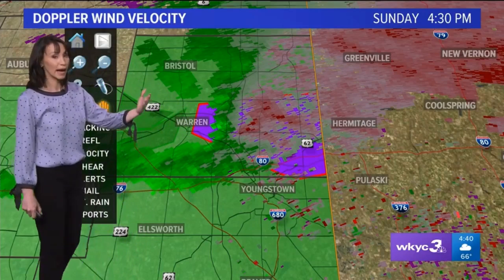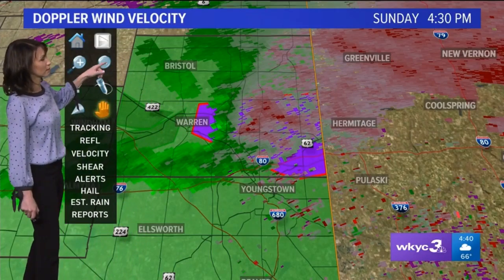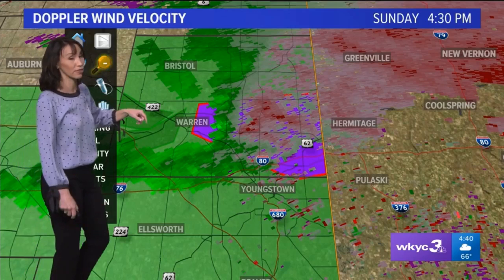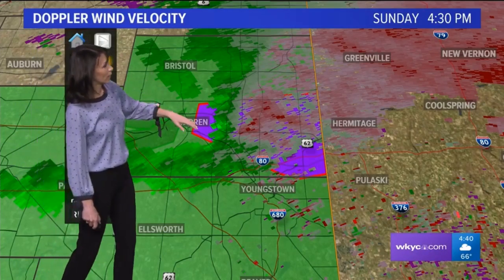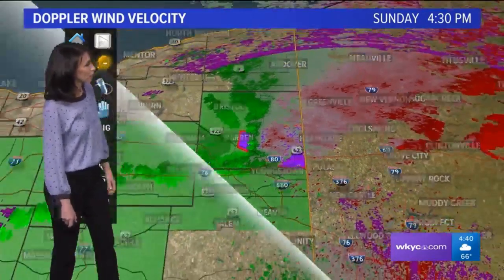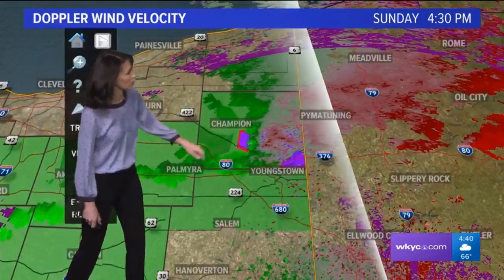And I don't like to give the end times of tornado warnings simply because I think they give a false sense of security to a lot of people. They think, oh, it's over. Well, then you have to pop back on the air, and here we go. So we still have to deal with it, unfortunately, and that is certainly where we are.